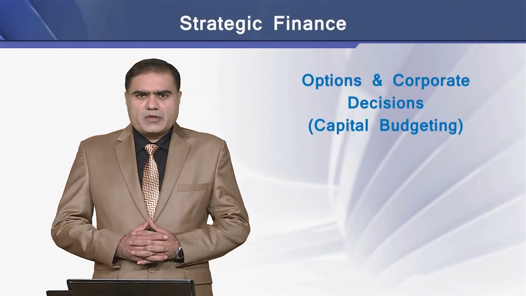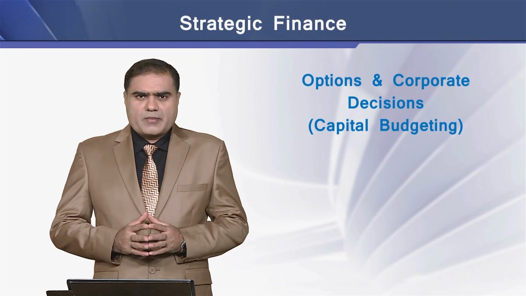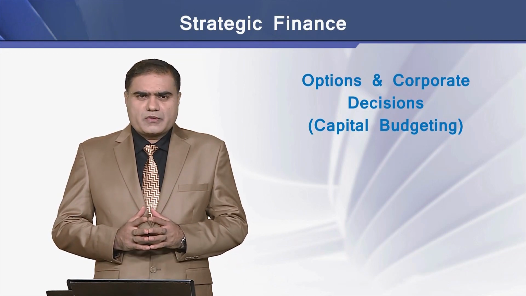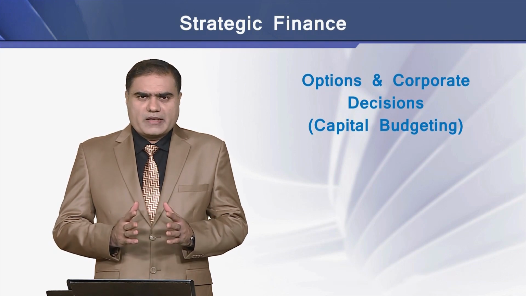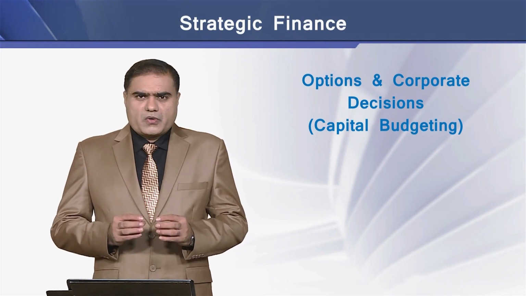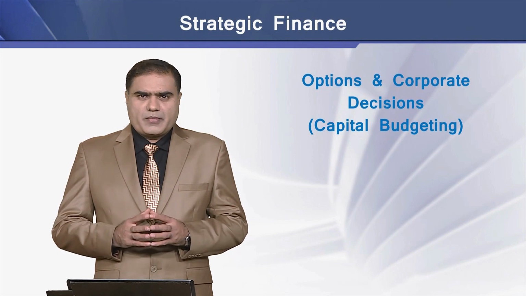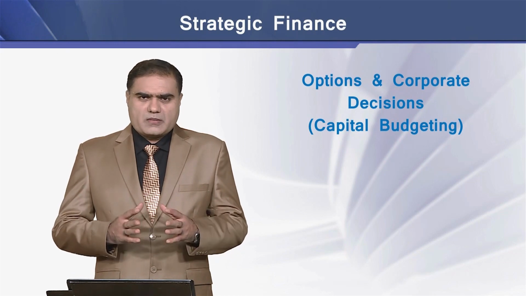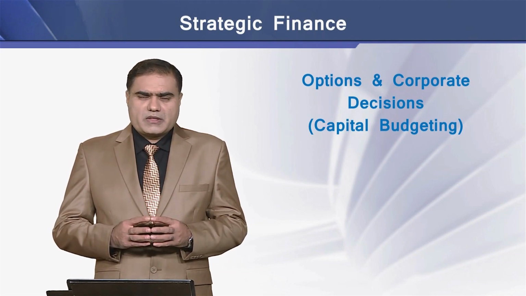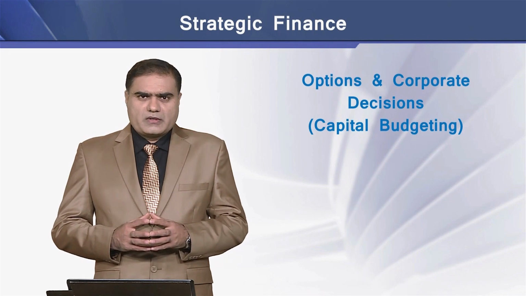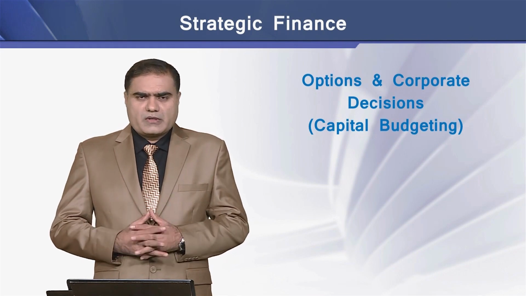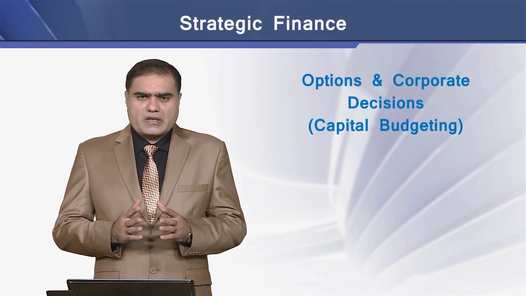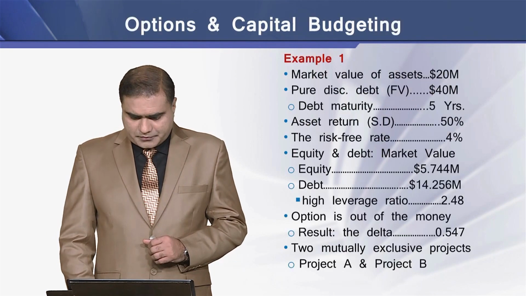Options can also be used while exercising the capital budgeting process. In this process, two types of issues can be encountered by the analyst. The shareholders of a given firm may prefer a project with low NPV over the project with higher NPV. Similarly, the shareholders might even go for projects with negative NPV over projects with higher positive NPV. Now, to understand these issues, let's take two different examples.